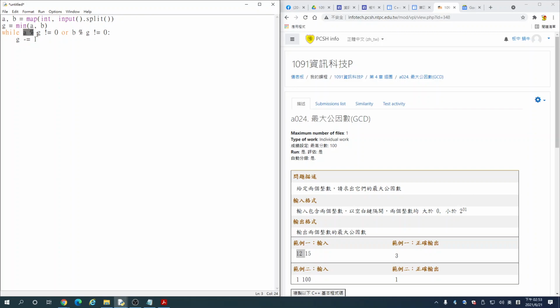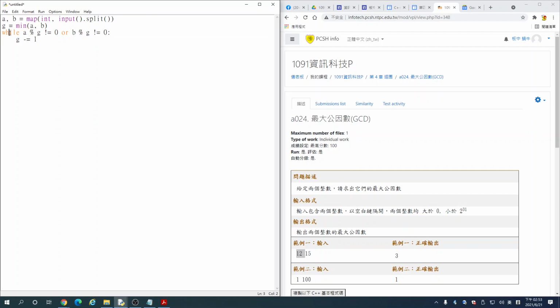And then both of these two expressions will be evaluated to false. When the two expressions connected by the OR operator are both false, then the OR will return false.